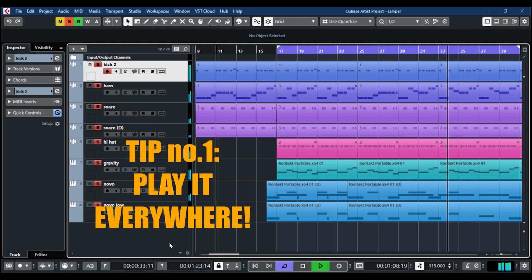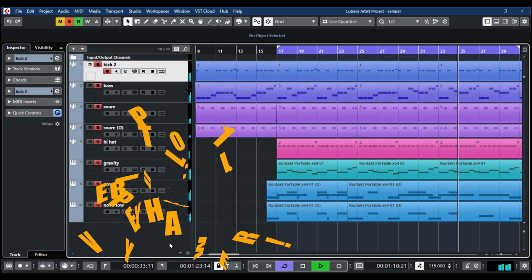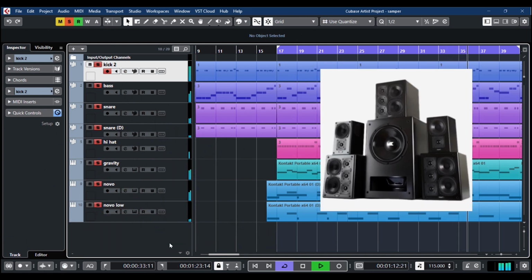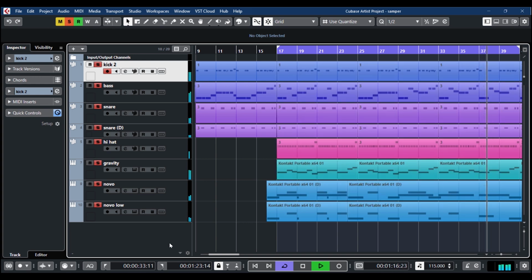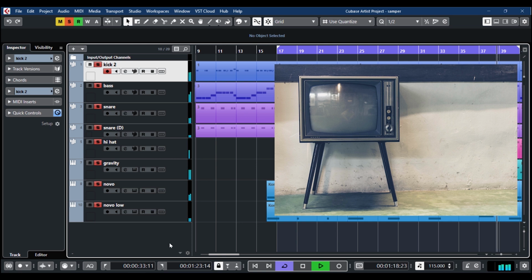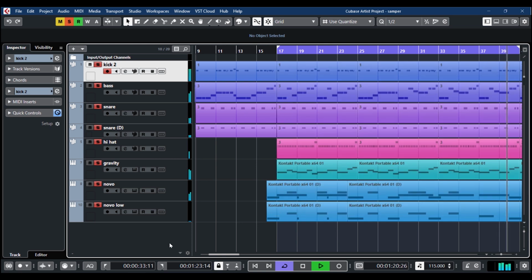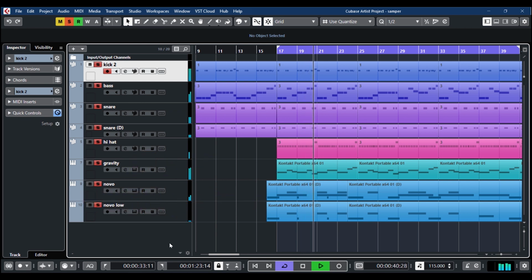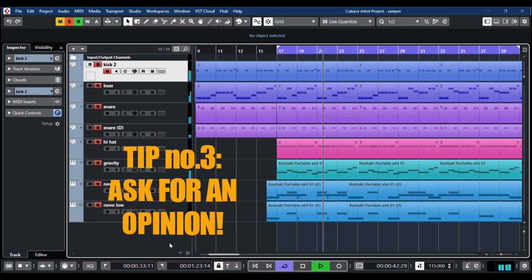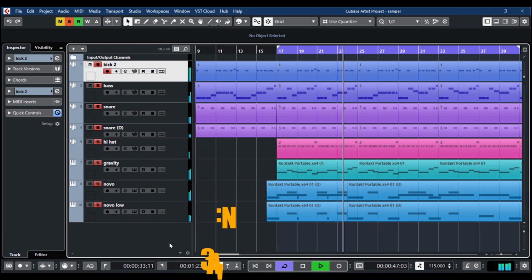Try to listen to it many times and on many devices: your monitors, speakers, headphones, laptop speakers, phone. Maybe you can even play your song on TV to hear how it sounds. And if it sounds good anywhere, then you've done the job properly. Don't forget to take breaks to give your ears and brain a rest. A couple of days break will change your perceived mix. If you have a fellow producer, ask them to listen and give you feedback. This can be invaluable.